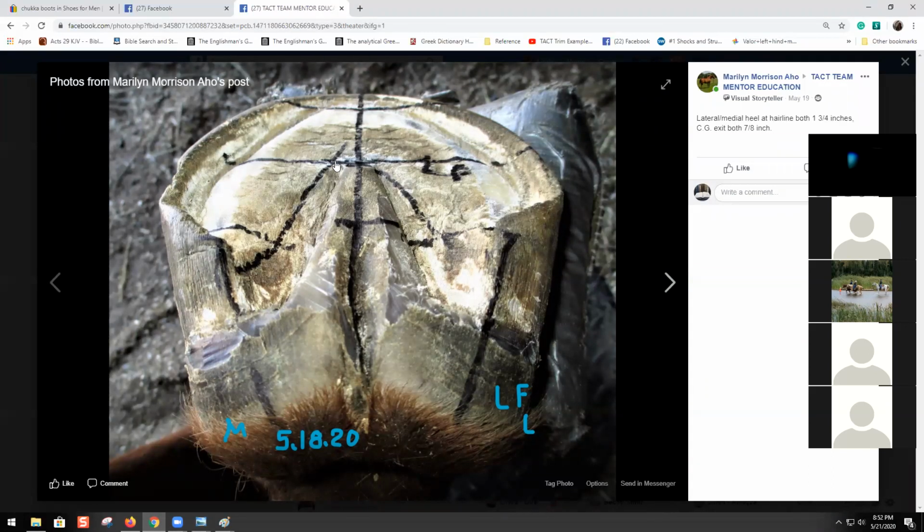Okay, well, what I want you to do is take that protractor, put it up here against the heel, see where you come out, and draw a line right here. And then you're to take off this wall all the way down to there. You're to get this wall off the ground. Okay, not off the ground, but from being higher than the sole. You need to take this down from being higher than the sole. She's got sole in her heels here.